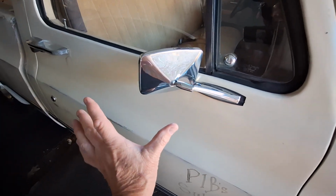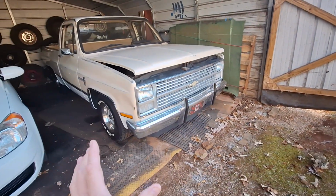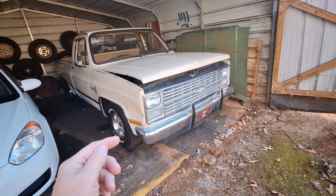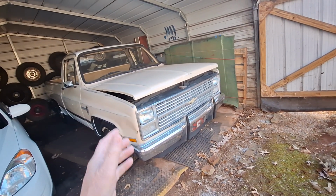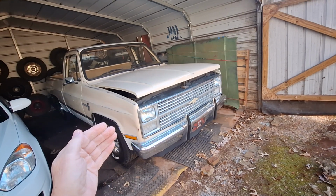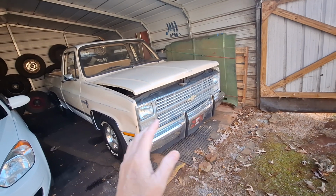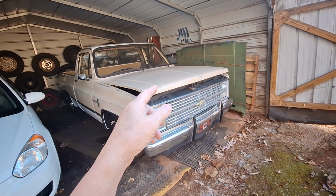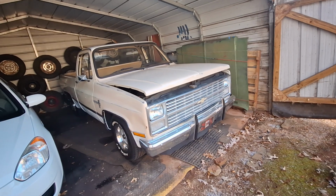His name is Brian. Brian showed me a toy truck that he bought for his daughter. It's a 66, and it was the same color as this truck, and my wife and I both just fell in love with it because it's kind of red, orangish colored. Parts of it are, parts of it's primered black. I'm wanting to paint it all one color, so I think my wife and I are just going to stick with it. But you'll find out all that stuff if you go to his YouTube channel, GM1038.